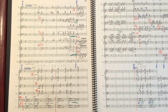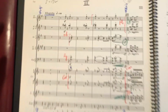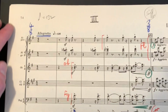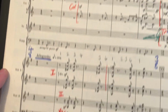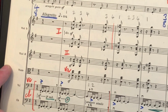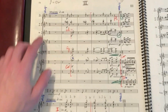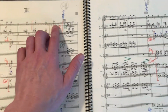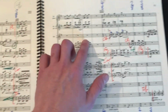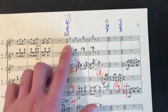So here's a page from the third movement of the Stravinsky Symphony in C. Now, just like in the Schubert, all the instruments are laid out the same way. Piccolo, flute, oboe, clarinets, bassoons, horns, trumpets, timpani, first violins, second violins, violas, cellos and basses. But look how much more complicated it is. 4/8, that's the time signature, that means I beat 4 in a bar. Changes to 3/8 over here, changes to 4/8, I've got a little comment there, sniff, to remind myself to breathe.